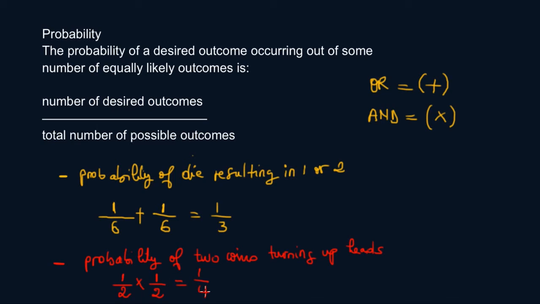So as you can see, I just wanted to show you briefly, when you have a simple probability question where there's an occurrence of either or, or two occurrences: if you have an or function, then you add them together, but if you have an and function, you multiply them together. You need to find the probability of one desired outcome over the total number of possible outcomes, and then depending on whether it's an either or function or an and function, you add or you multiply.